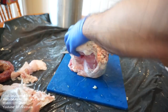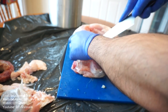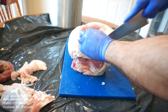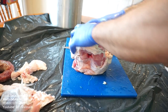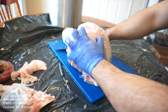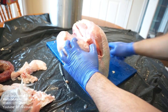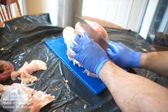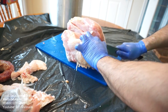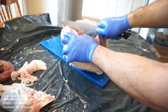Two wing. The breast, so all you gotta do, feel for that neck bone there. Once you find the neck bone, take your knife and cut along that beautiful neck bone. You're gonna take your knife now, you're gonna feel on that backbone there. And you're gonna follow along on one side of the backbone. See, you feel that backbone there? And all we're gonna do, take our blade, and run it along that back one. It's a little frozen, so you gotta keep jamming it out.